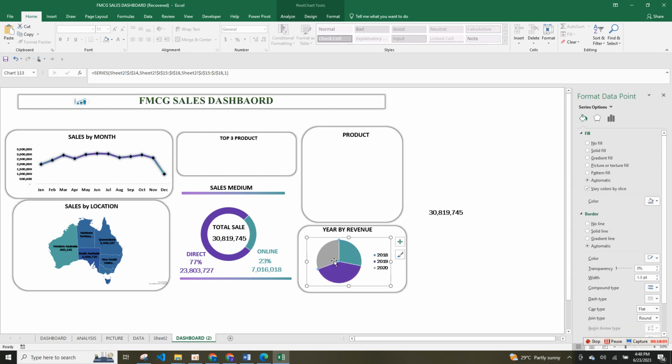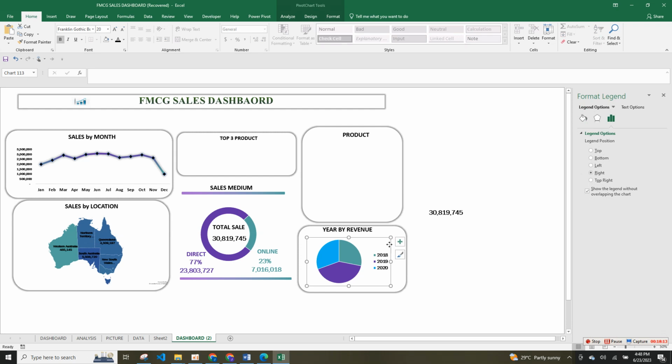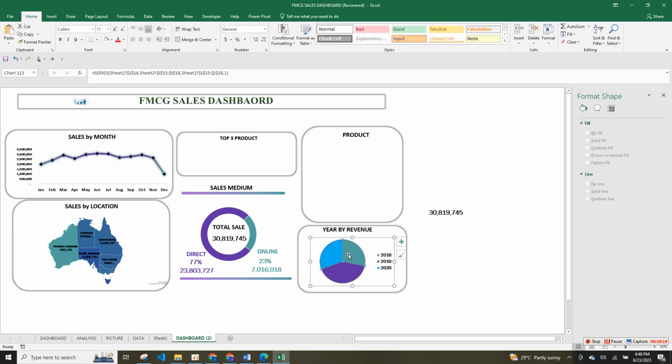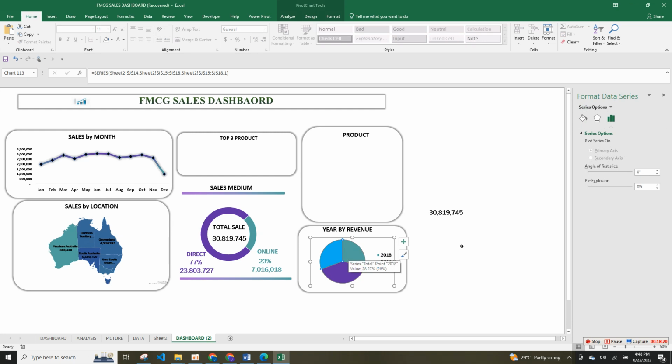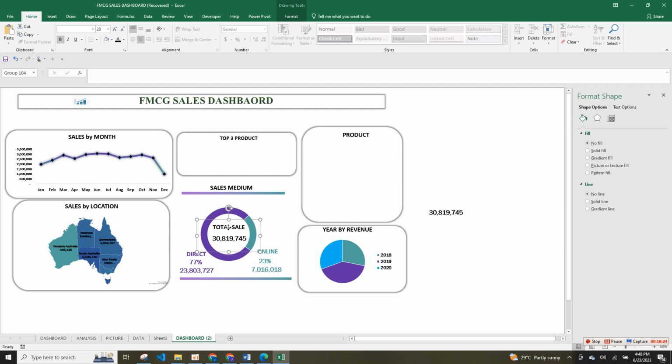I'm going to be making use of this and also this. Yes, you can use a gradient fill also. So now the next one that I'm going to be doing now, so that's my year by revenue.